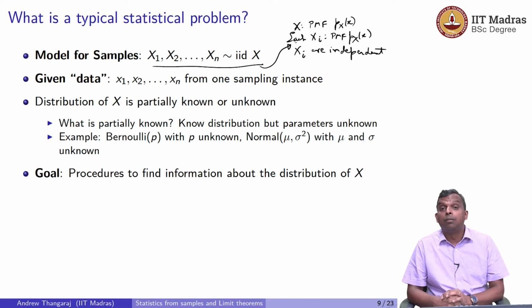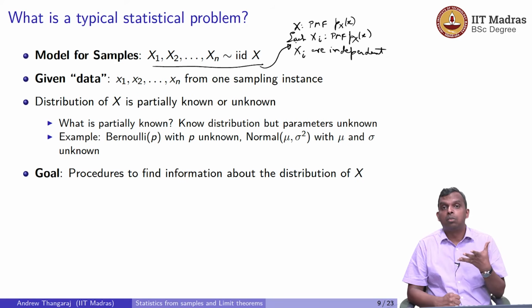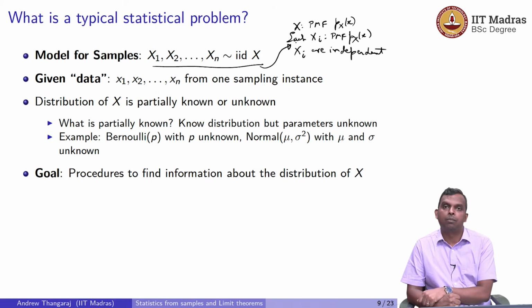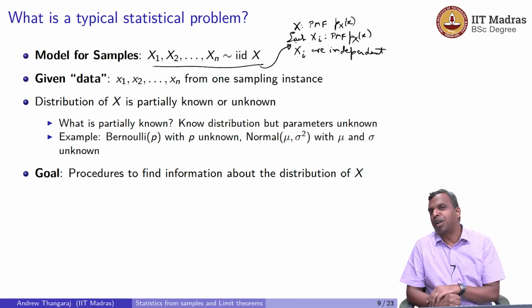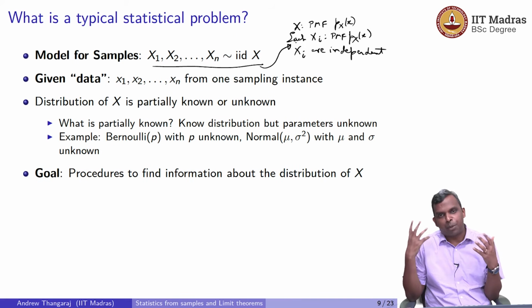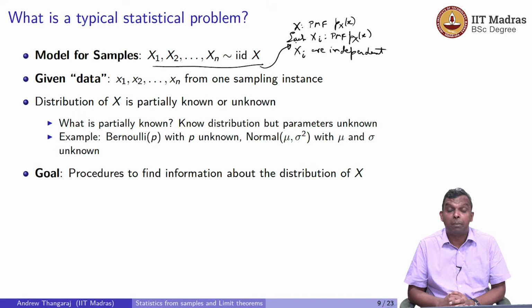Now you will be given data, right? So the given data we will assume is one sampling instance from my i.i.d. sample model. Somebody generated this data and gave it to you, and we will assume it's according to this model. The model may not exactly match. Our model might be approximate in many ways, and in many cases real life data you may not even be able to model. But the model will usually be close enough, and that's enough for your statistical procedure to be developed and for it to work.